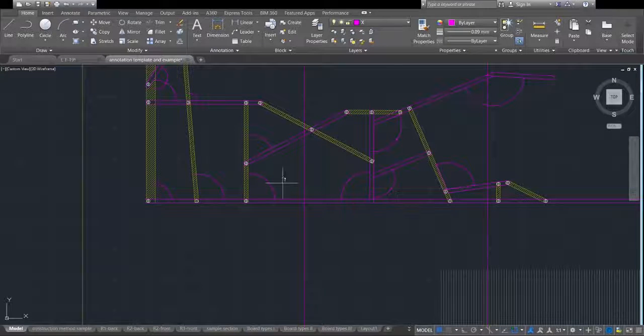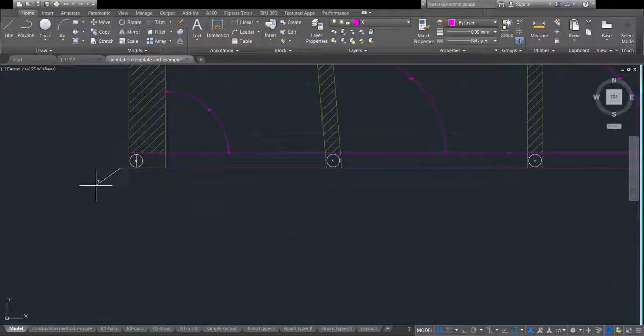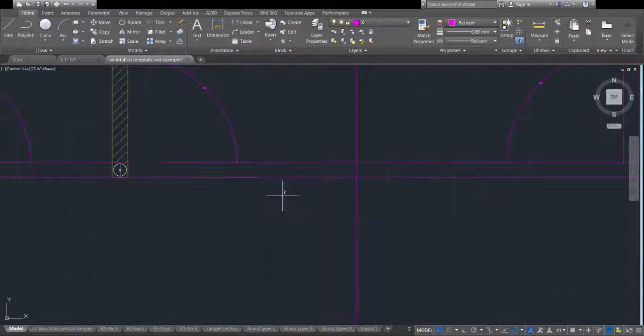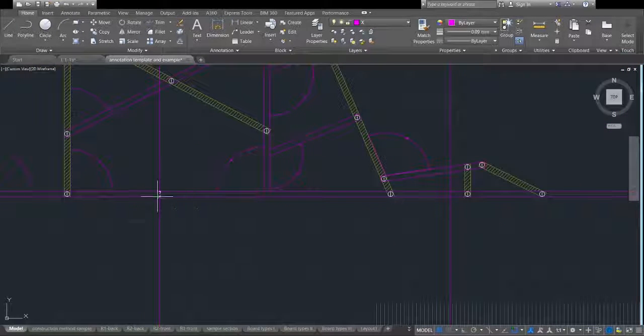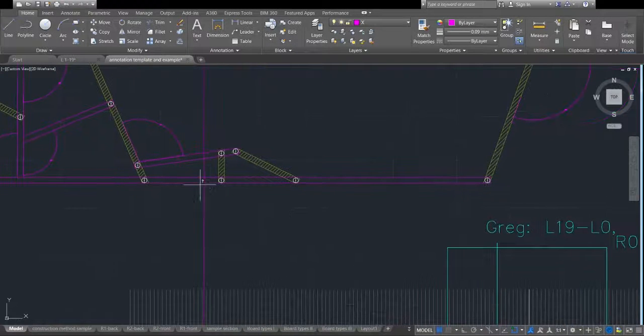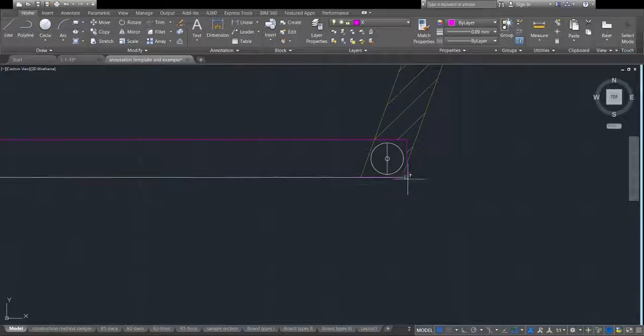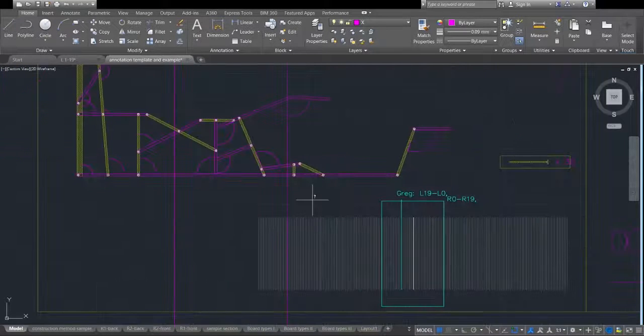Hit D for distance, and then you just click on 2 points, and it'll tell you what the distance is. So that's only 5 feet, so we're good on that one. This distance is about 6 feet and an inch, and then this distance is 5 feet. So we're good on that.